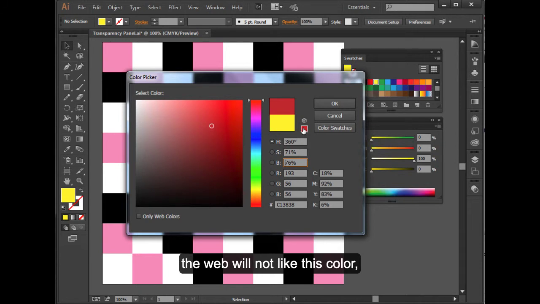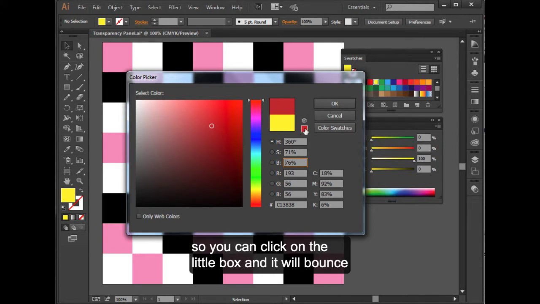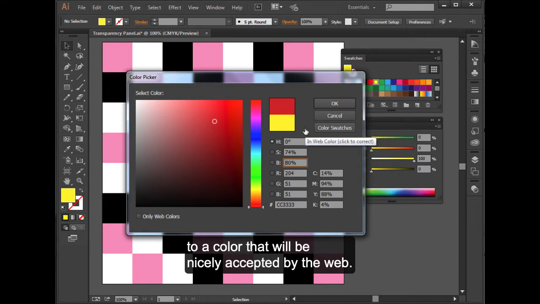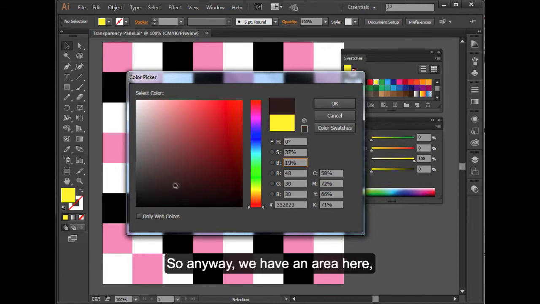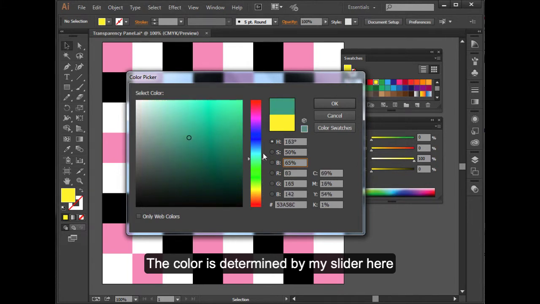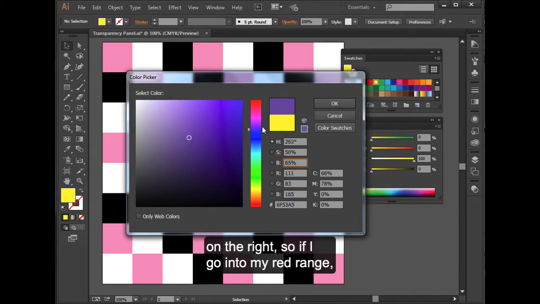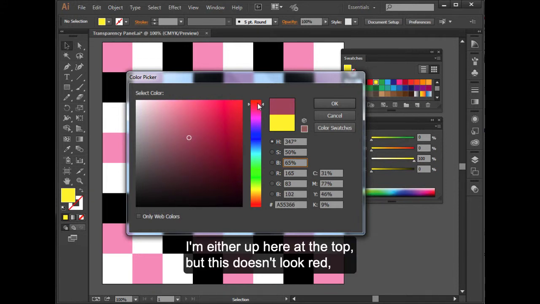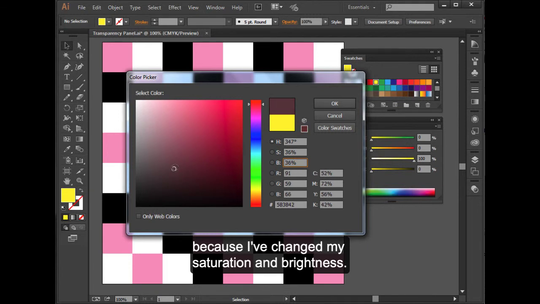The web will not like this color, so you can click on the little box and it will bounce to a color that will be nicely accepted by the web. So anyway, we have an area here. But now when you watch, as I drag left to right or top to bottom, I change. The color is determined by my slider here on the right. So if I go into my red range, I'm up here at the top, but this doesn't look red because I've changed my saturation and brightness.